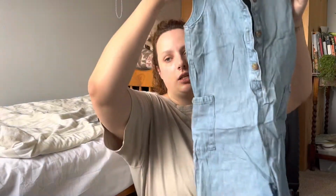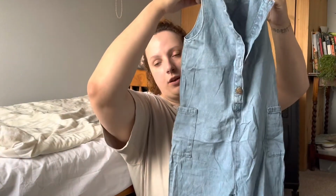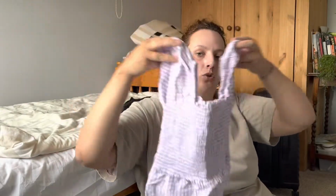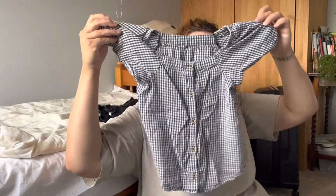And then she's also got a couple of jumpsuits for the cooler days. She's got this denim one with long trousers on it, with the buttons on the front, which is really nice. And then she's also got this gingham purple one, which is a little bit lighter, and it's got shorts on it instead. And then top-wise, excluding her plane outfit, she has got six t-shirts or tops. This one is the one that goes with the shorts. We got this in a set on Vinted, which is really nice. She's also got this little green cotton one. Again, a lot of these clothes are really great quality. They have no stains. A lot of them are organic cotton as well, which is really nice.